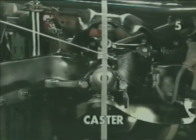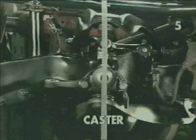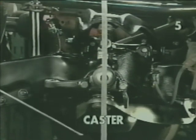This is a head-on view of our visual aid indicator. Take note that it is vertical, being perpendicular from the floor. If we look beyond the indicator, we'll notice that the center of the lower ball joint, the center of our spindle, and the center of the upper ball joint are all in line with this indicator. This would dictate a zero caster condition.